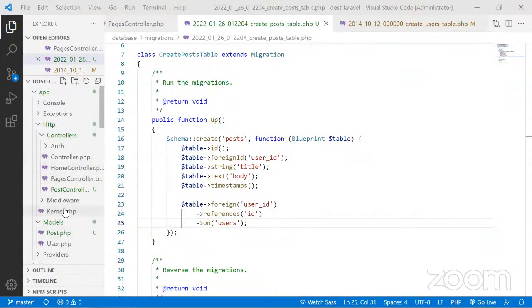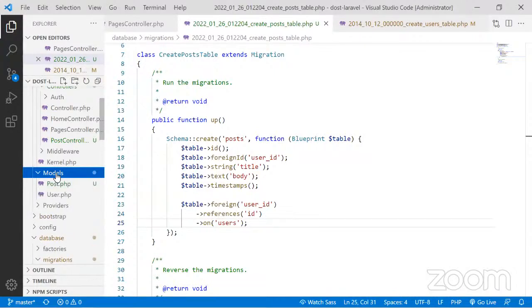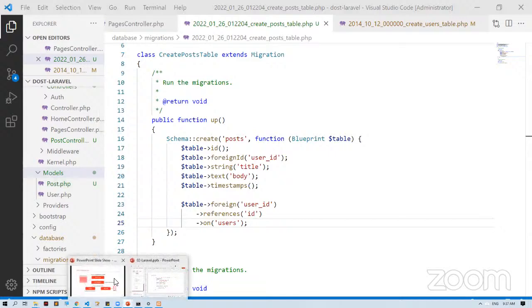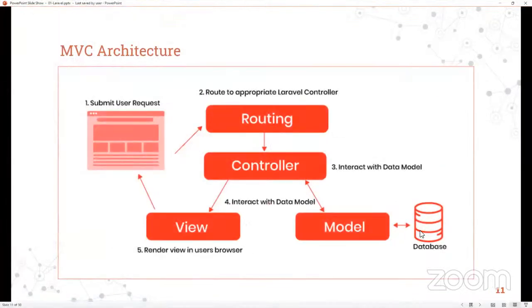Models are just a blueprint of our data. It is our reference to our database. But the structure itself, we can only define in the migrations.